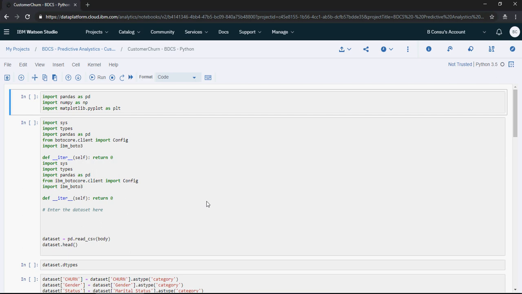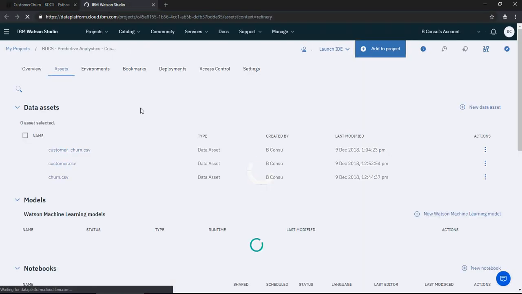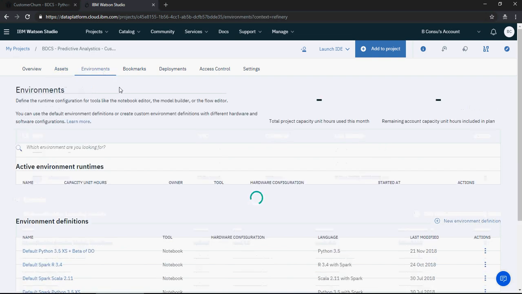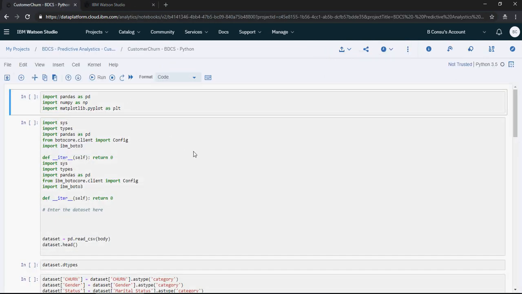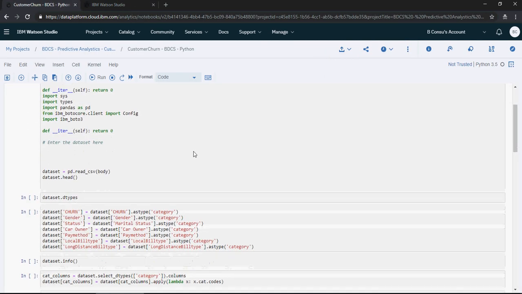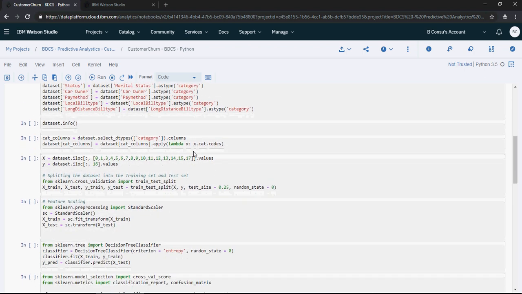Ensure it's Python 3.5. Let me show you about runtime environments. Go back to the project, go to environments, and you can see that there are two environments which I have right now, which is a free version, another is a paid version. So this is the code which you will get from the Google Drive link.